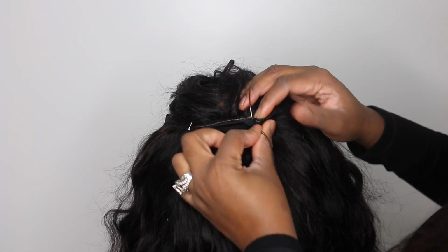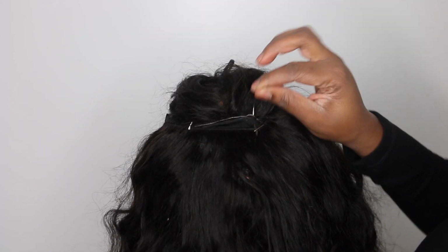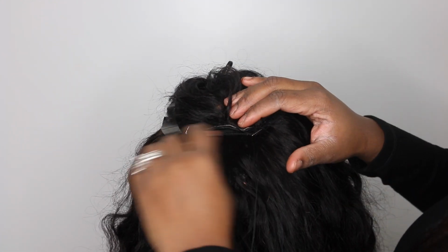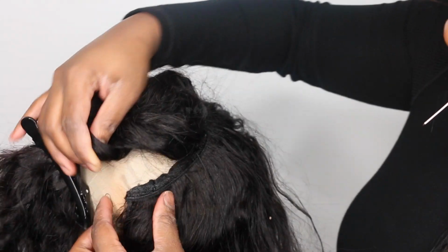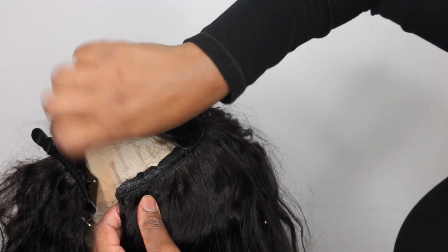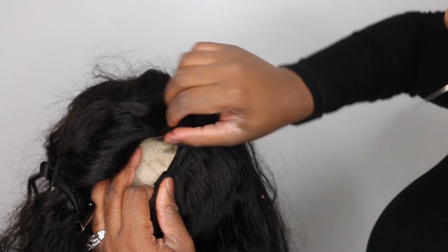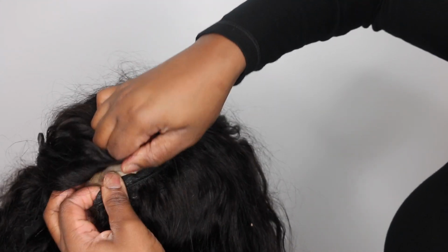Now I'm going to use a completely separate stitch to sew the back section. I'm going to do that part off camera, but I'm just guiding you and showing you guys, just sew that completely across. And then once you get to the end of that section, cut your thread, knot it, and then now we're on the 3rd section.